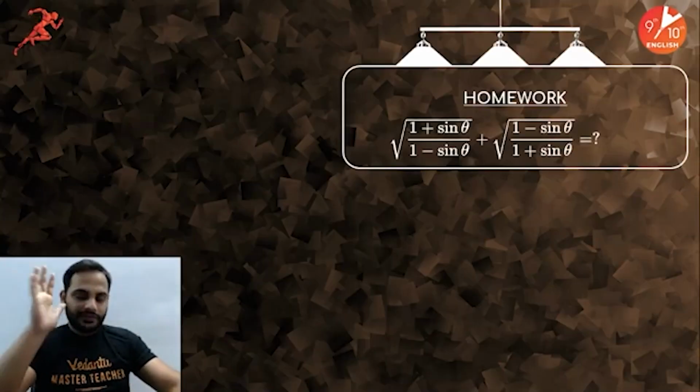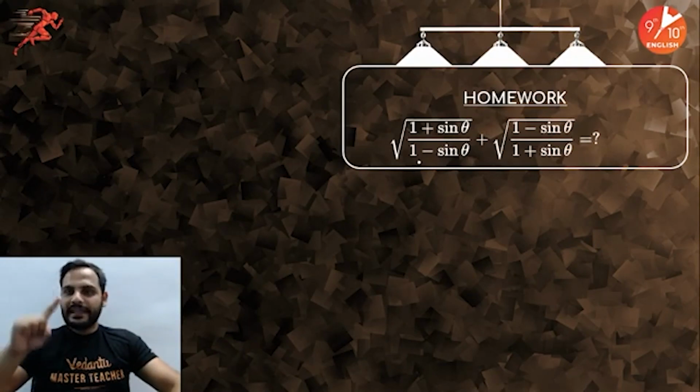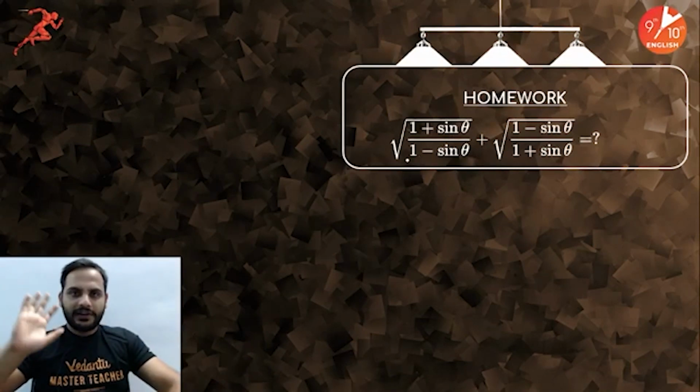So this was your homework question, guys. I gave it to you as a homework question in the previous class. How do you solve it? Remember, I gave you the hint for this already. We have solved a similar question. I told you that inside the square root it is a plus b, a minus b, so it is best to start with rationalization.